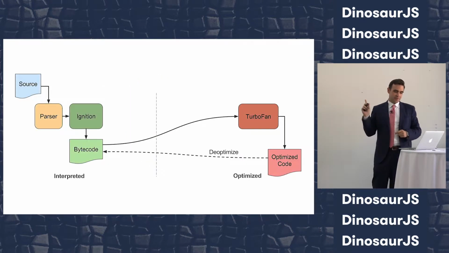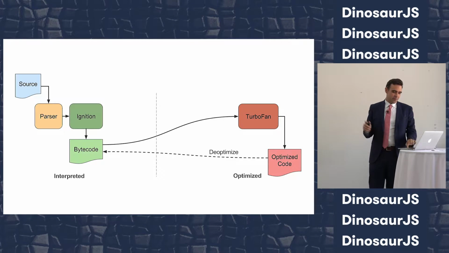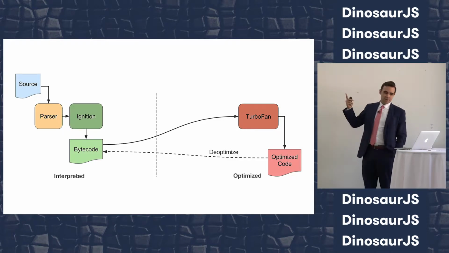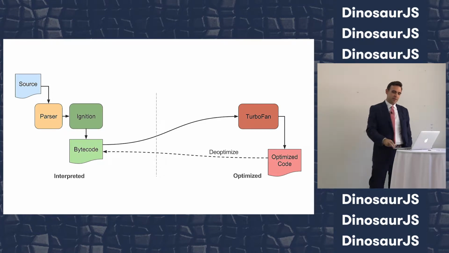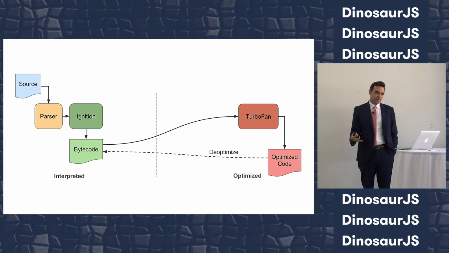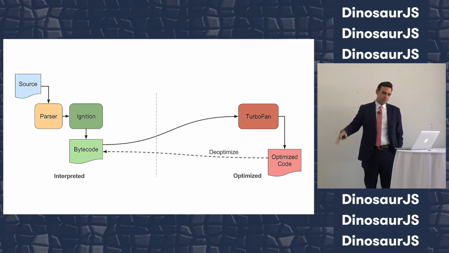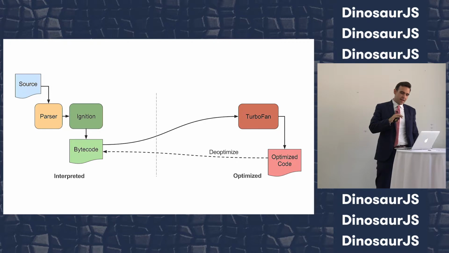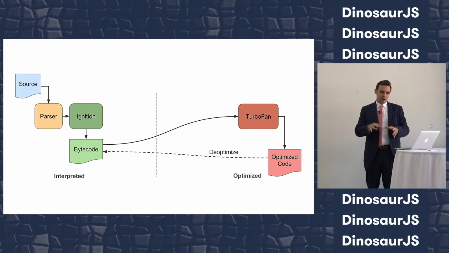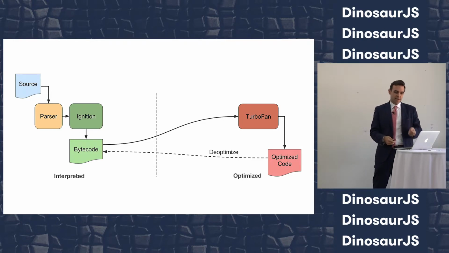So this is the high-level architecture of V8 that by now you'll be very familiar with. And the three major components are the parser, which turns your JavaScript source code into a data structure, the interpreter Ignition, which evaluates the JavaScript, and TurboFan, an optimizing compiler, which turns your JavaScript into optimized native code. And optimized code takes more memory and it takes more time to generate, but it can run at truly ridiculous speeds. And as your program executes, V8 keeps track of which parts of your code get run the most and how they run. Based on this information, it will ask TurboFan to create optimized versions of the code that it thinks will help your app run faster.